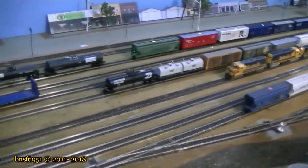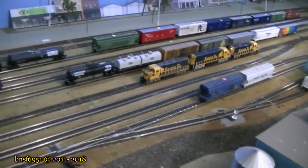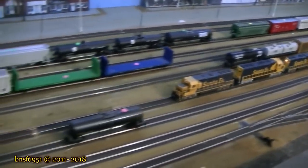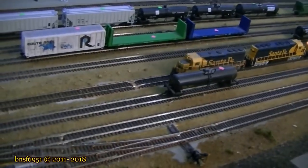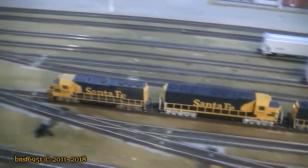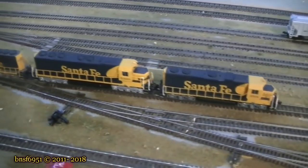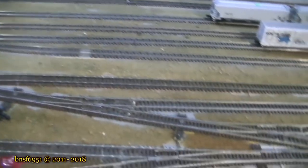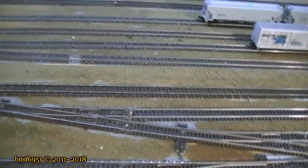Actually, it doesn't make a difference. You can pick up the tank or the hoppers first, because you're going to be in the right position no matter what. So what are you going to do, tank it first? Oh yeah, we'll do the tank first.